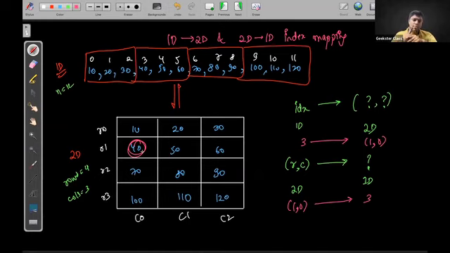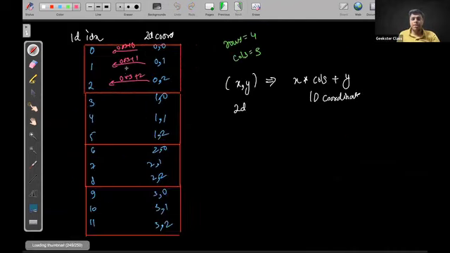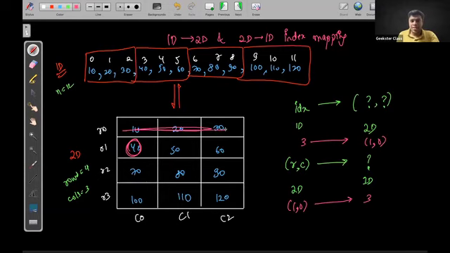Similarly, for 1, 0, how many rows we have jumped? 1 row we have jumped. If we are jumping 1 row, are we jumping 1 element or 3 elements or 4 elements? 3 elements. Jumping 1 row means skipping all columns of that row, that is the number of columns. Skip 1 row means skip 3 elements. So it will be 1 into 3 plus 0. That is jump 1 row, but do not jump columns. For this element, jump 1 row, that is jump 3 elements, and do not jump any column. So 1 into 3, that is 3 elements, plus 0 elements.